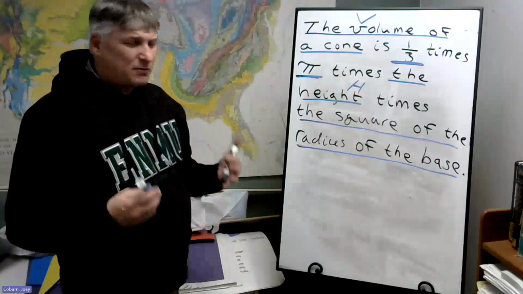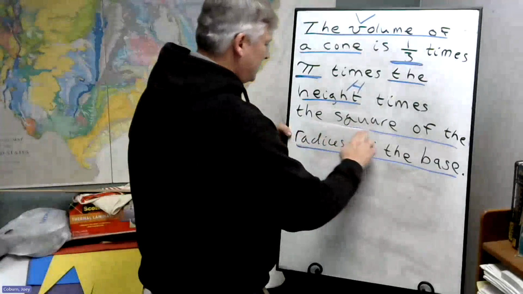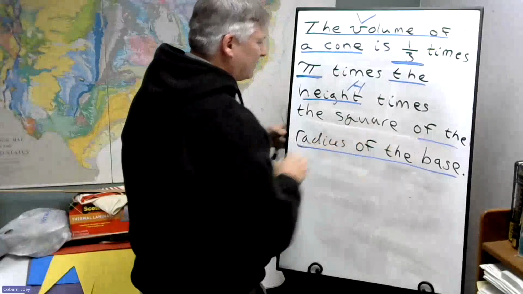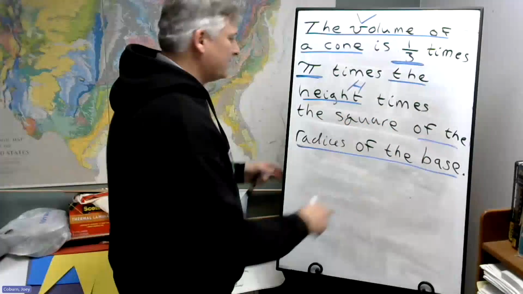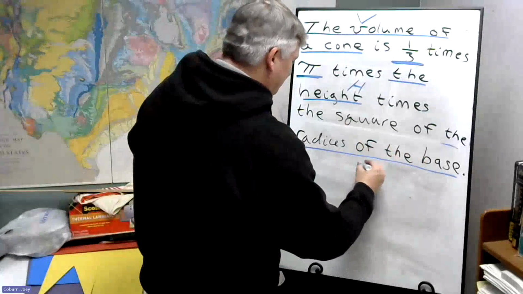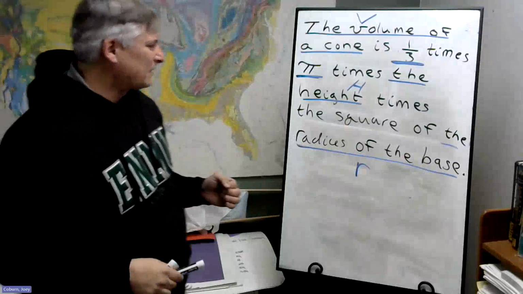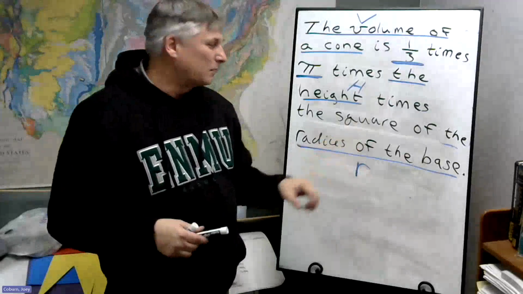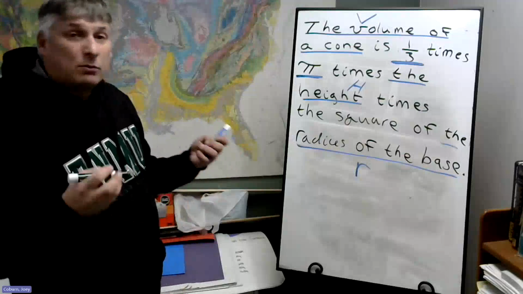If we want to slow this down a little bit, we can do this. Maybe we'll back off a bit, and we'll just go the square of the radius of the base. Let's just call this r. We'll deal with the square later, because this is like one of our key words. Let's rewrite this and see what we've got.